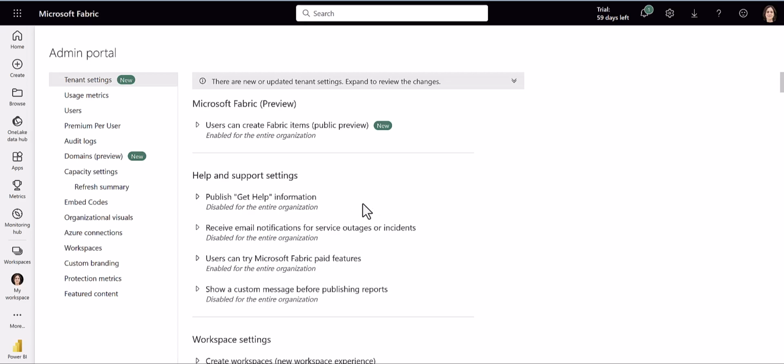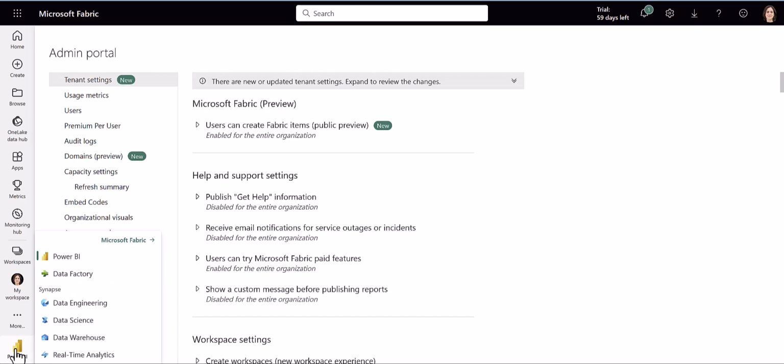And now that Fabric has been enabled, I can go to the bottom left of my screen here and click here and see all the other experiences that Fabric brings with it, which include Azure Data Factory features that are here for data integration, as well as many features from Azure Synapse Analytics that enable workloads like data warehousing, lakehouse, data engineering, data science, real-time analytics, and much, much more are here available all in one interface in a software as a service mode.